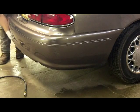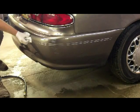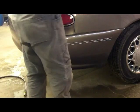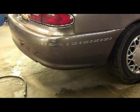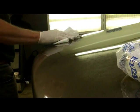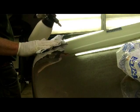Now I just hosed this car off yesterday. I didn't wash it. I won't wash it till after I'm all done. So there's nothing too crazy here. I'll take a little of this wax and grease remover here. Let's see if I can get that tree sap garbage off. That's going to have to sit a little bit, so we'll do that.